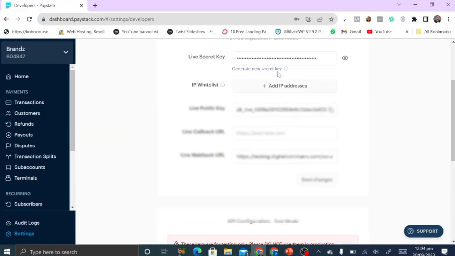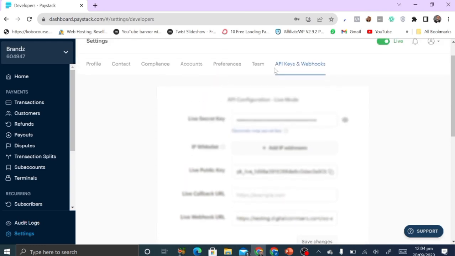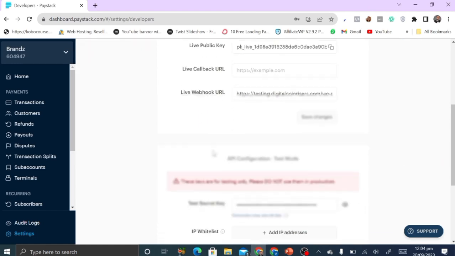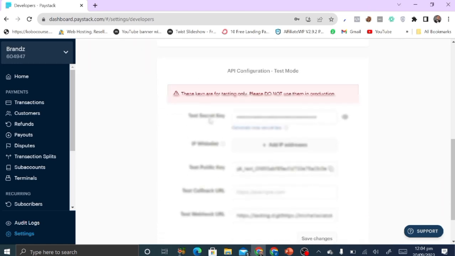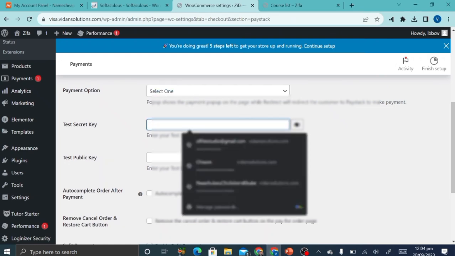So in case you have a Paystack account, you can actually find this under your settings. You see API keys and webhooks. So make sure you just get all of this. Make sure you're going to your secret key, okay, and your test public key. That's what you're going to be using for this. So I'm just going to copy them and take them here.